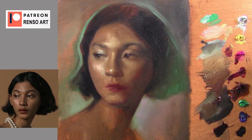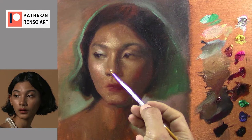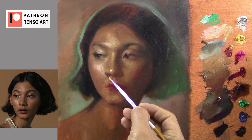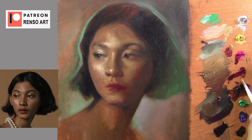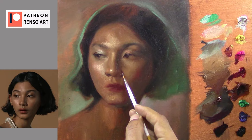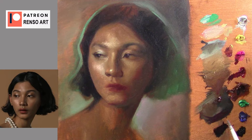Okay, let's work on the nose. Nostril. A sharp edge here, definitely. A sharp edge here too. It's gonna make the nose pop. I'm gonna blend it. Here, for example, I need soft brushes.